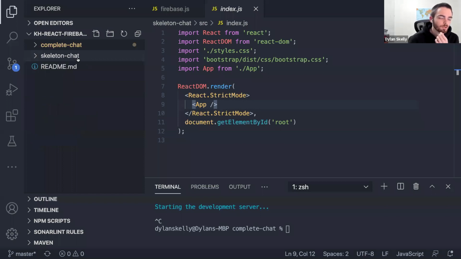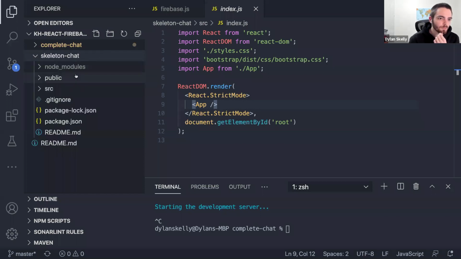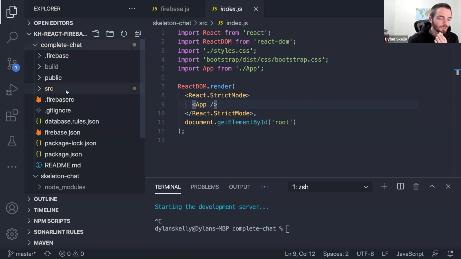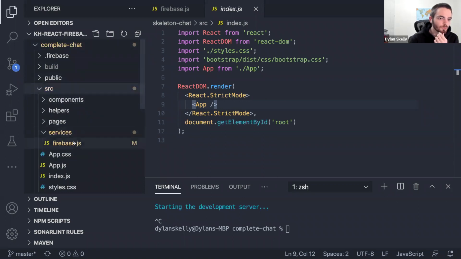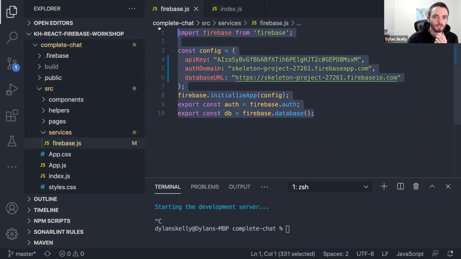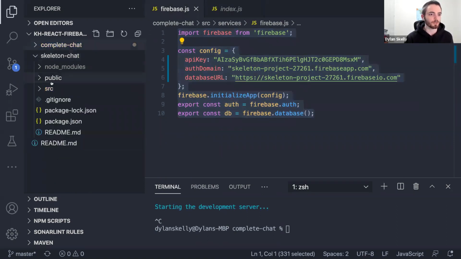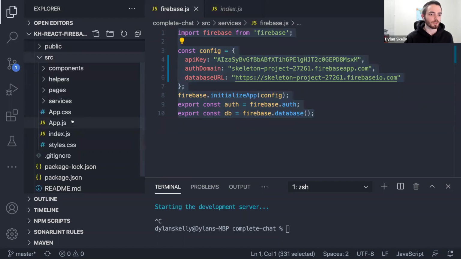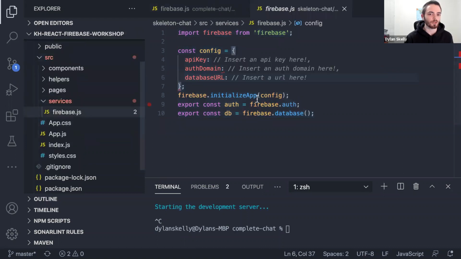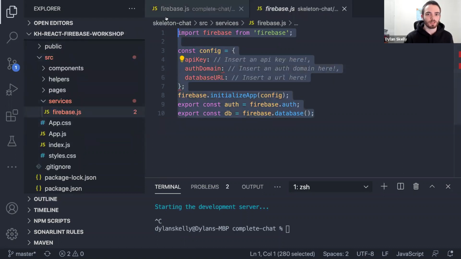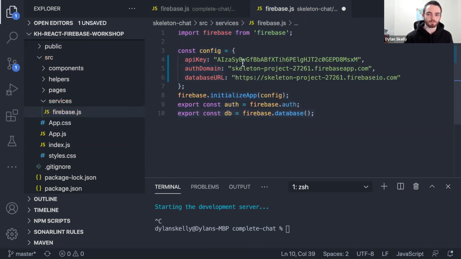Okay, so to get started with the skeleton chat one, you're basically going to come to your firebase.js file, copy it, close complete chat, come into skeleton chat, go to services, firebase.js, and paste that in. Okay.